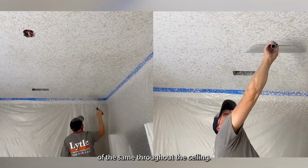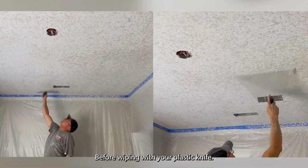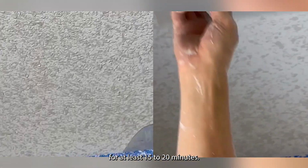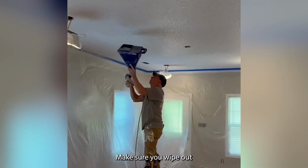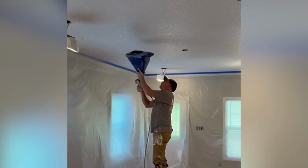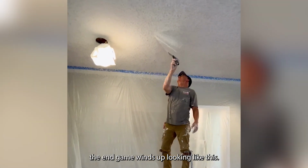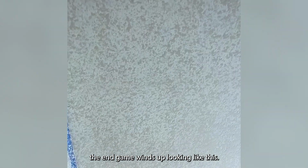What you're looking for is a consistency of the same throughout the ceiling. Before wiping with your plastic knife, let the ceiling sit for at least 15 to 20 minutes, making sure you wipe out every inch of the ceilings. So when you're done with all the wiping and the cleanup, the end game winds up looking like this.